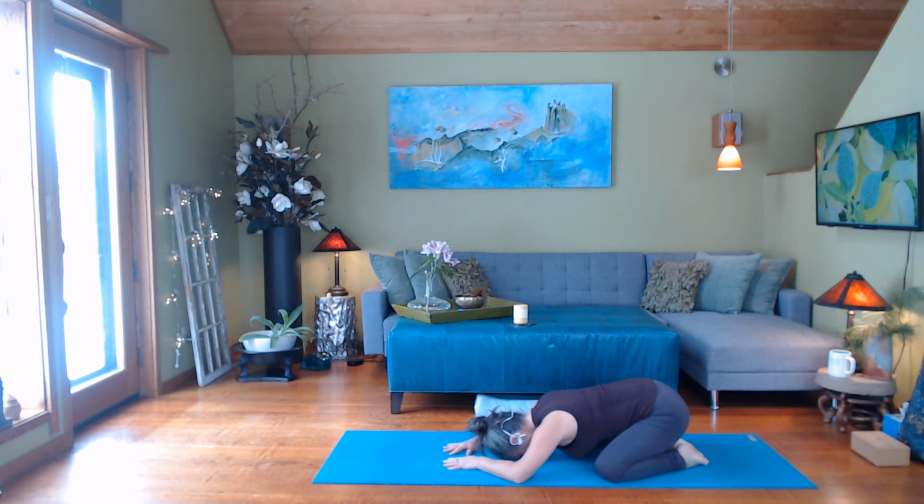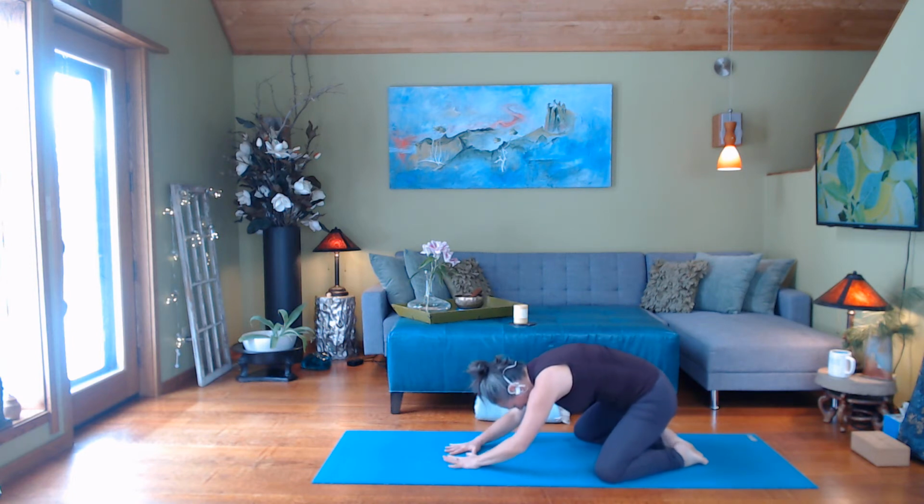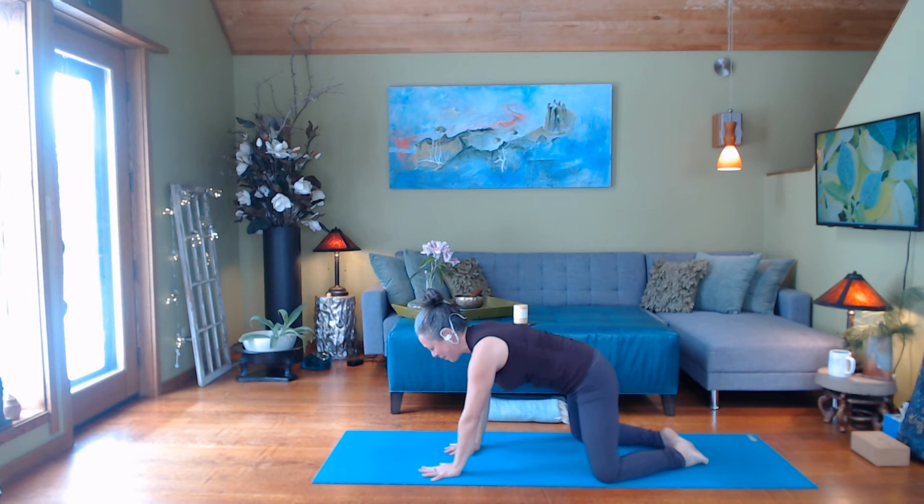Remember, this is a fabulous pose, one of the best. And if you want to go here instead of doing everything I'm offering you today, I highly recommend it. As you are ready to move on, please tuck your tailbone and come on up with that core support.